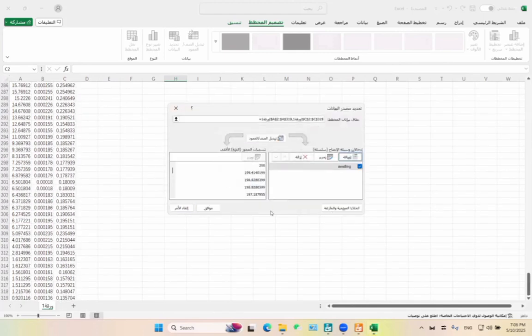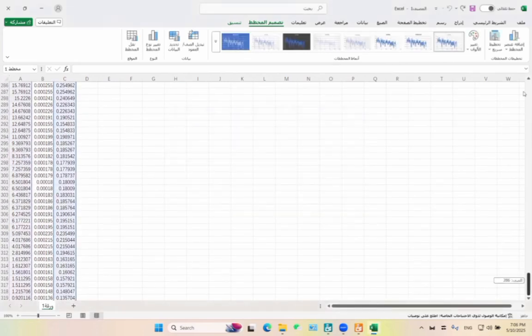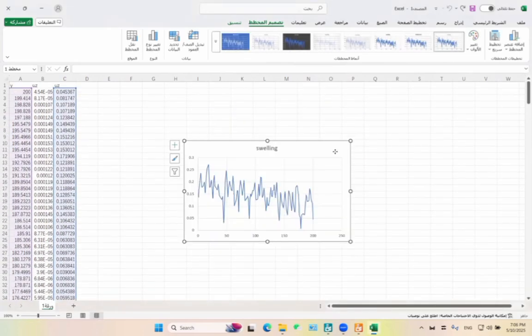Okay, then accept. Here we can see this is the data. Because this has to be in the right format when we're writing a report, scientific research, or a report for any project, we have to format it.